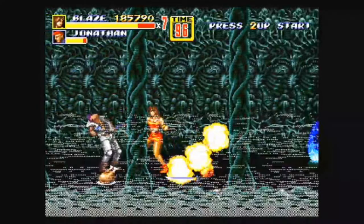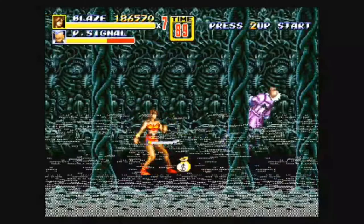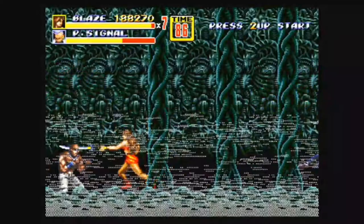When you're in the cave here, or the alien cave, I think they call it, or whatever it is, you have those eggs there. They'll explode, so hit them from a distance, or get out of the way when you are close to them. If you hold on to the sword for a while, you can cause a lot of damage. Don't let the enemies surround you, because there are a lot of enemies here.